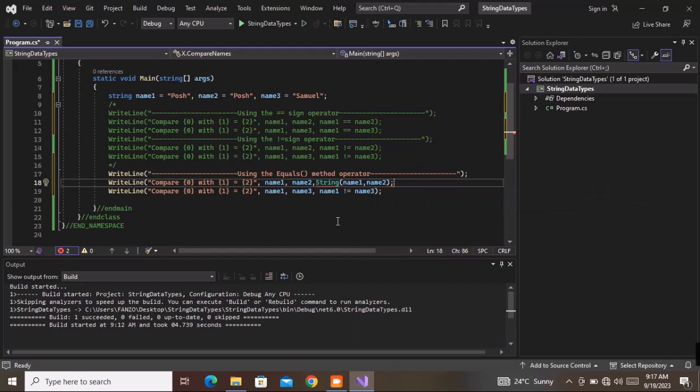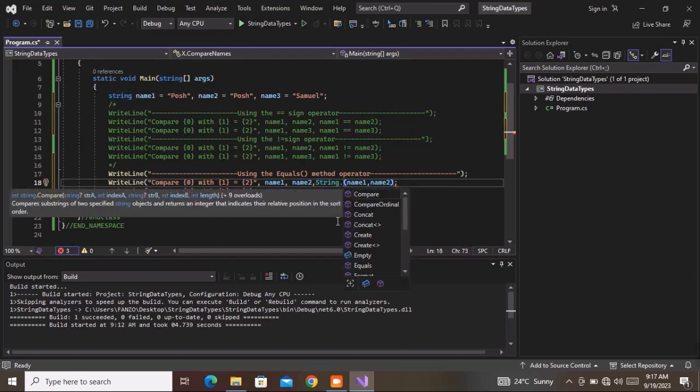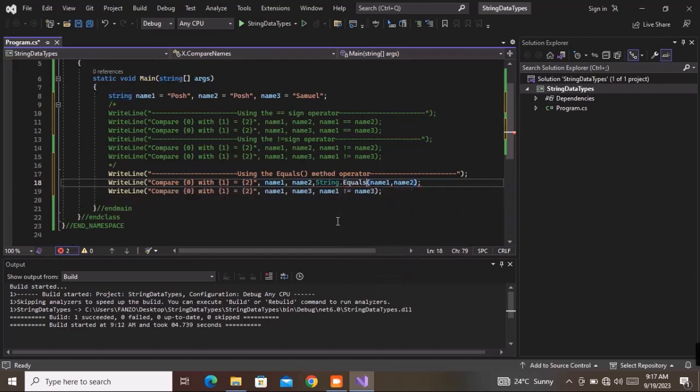And what will happen here? Okay, String dot equals. So this is exactly what you need to do. You need to just say String dot equals, and then inside of your brackets you place your two parameters or arguments, which is name1 and name2, and close that with a bracket.